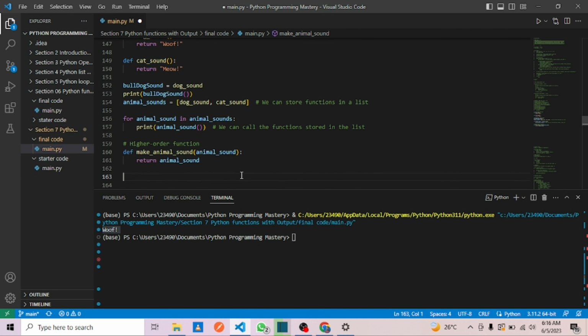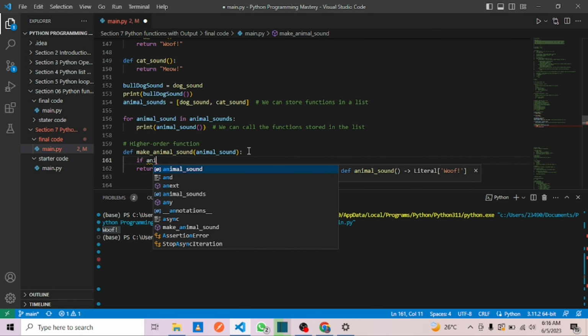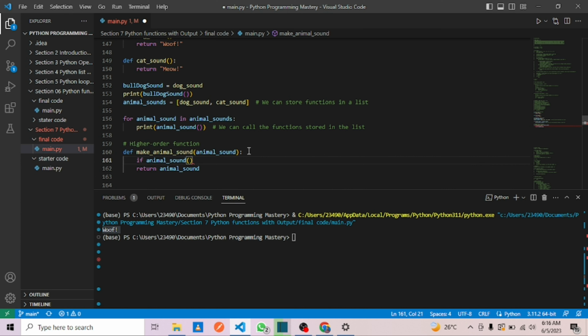So now let me make this more interesting by writing an additional conditional statement: if animal sound equals woof, what I'm trying to do is connect what we have here to this so that it can be more explanatory.